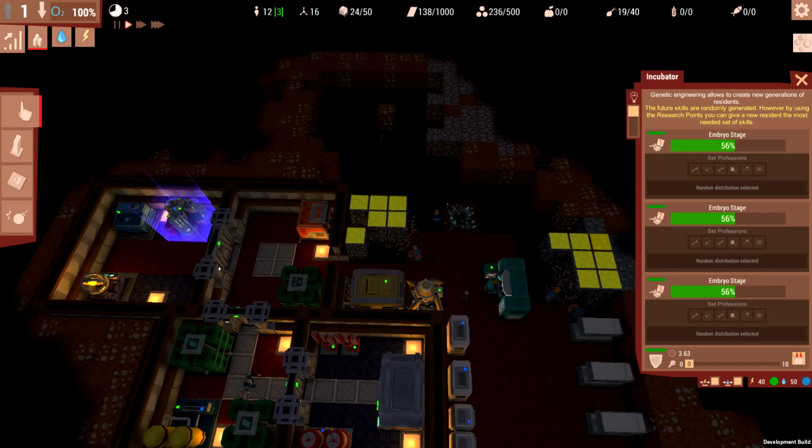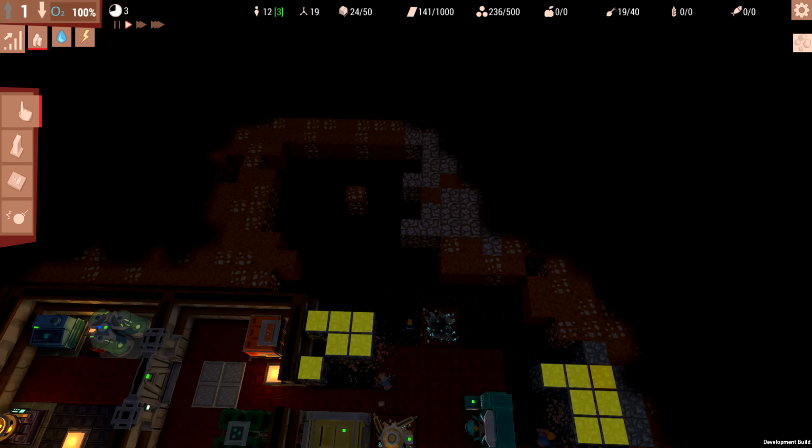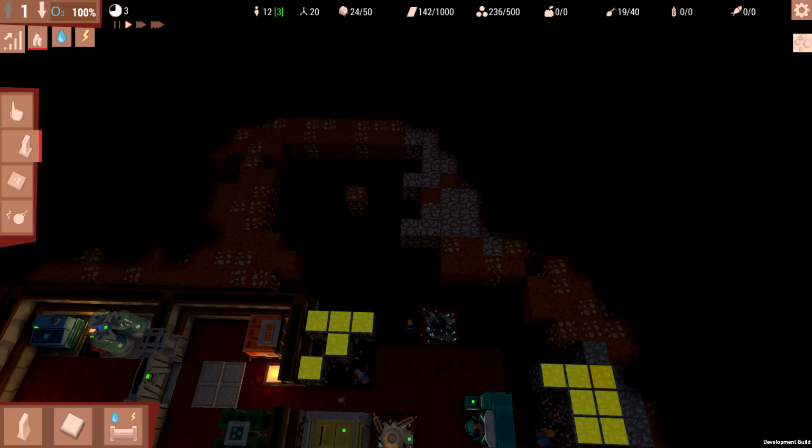Oxygen works per level, so if you have oxygen of 100% on level 1 and you go to level 2, there is oxygen there, but as soon as your first inhabitant goes down, the oxygen level will drop.